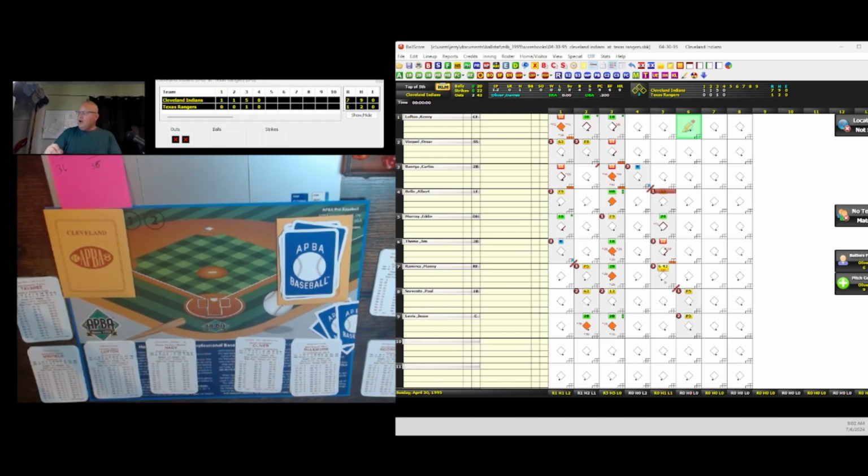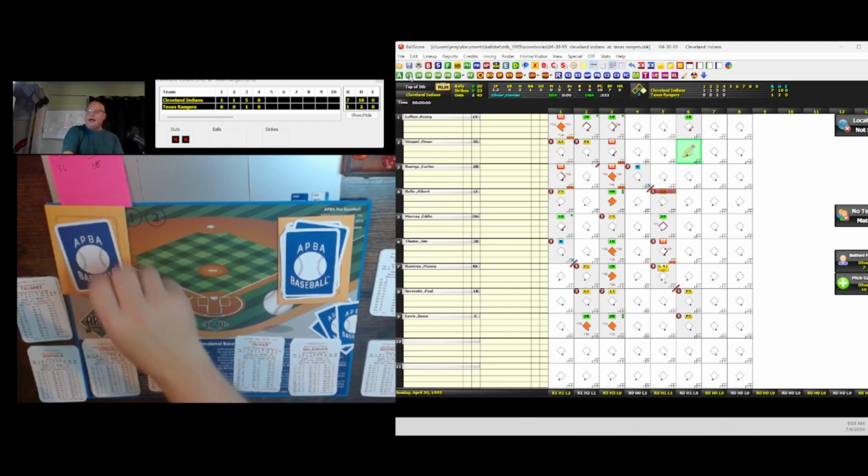All right, so Kenny Lofton with 2 outs. 22 for Lofton. It's an 8. And he is going to single to left center, so he's going to get on base. That's his 3rd hit of the game. He's 3 for 4. He's 3 for 3 with a walk. He's got a stolen base. He's scored once. And I believe he's got 2 RBIs. He's killing it. Kenny Lofton. I hope you have him in your fantasy team.